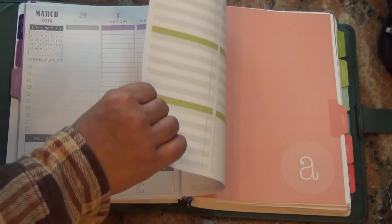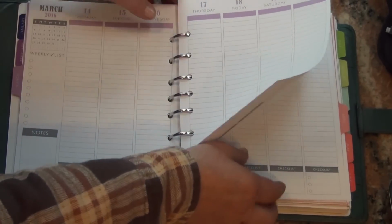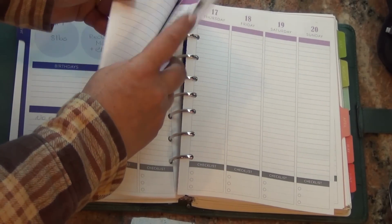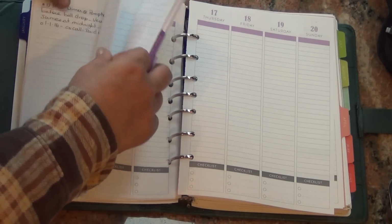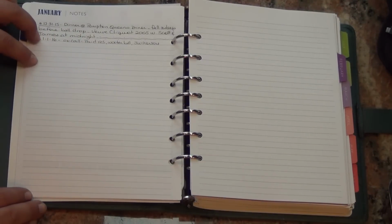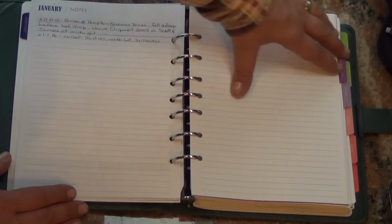At the end of each month, you have a note paper. What I do with the note paper, I'm going to show you what I started in January, is that I keep track of everything that has been going on in the month. So day by day, it's kind of like 2-3 sentences per day as a journal, so I have something that I can reference back.